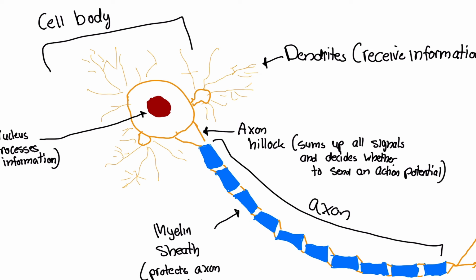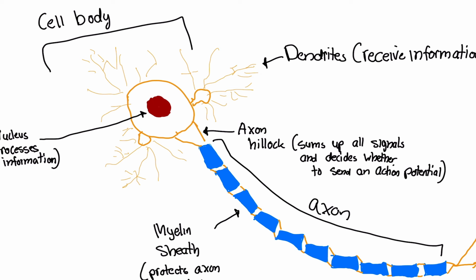Essentially, it's an electrical signal that says, I want an action potential to fire, or I don't want an action potential to fire. The negative signals are called IPSPs, and they basically say no, we do not want an action potential to fire. The EPSPs are positive signals and basically say yeah, we do want an action potential to fire. We want it to take that message to its destination. We don't want it to stop.